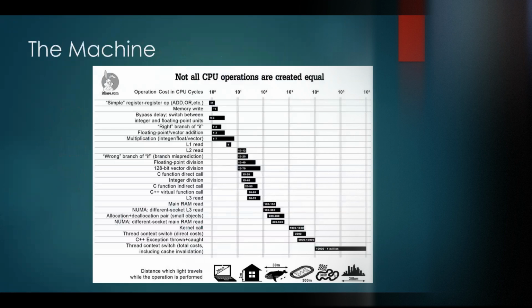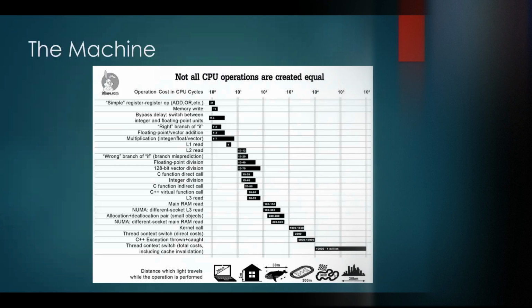So you can see a simple register operation like add or a binary OR operation is cheap, it's like one cycle. A memory write within the register is one cycle. Multiplication, we can see it's already between 1 and 7 cycles, so multiplying is more expensive, even though it's super fast compared to just doing an addition. Check it out, level one cache read, 4 cycles, super fast, still slow for what the CPU is, but I mean, 4 cycles.